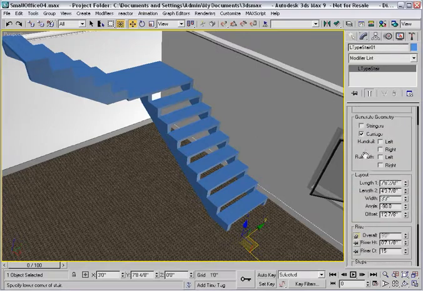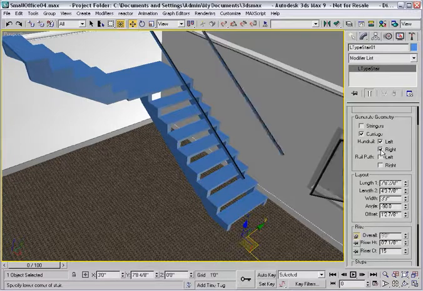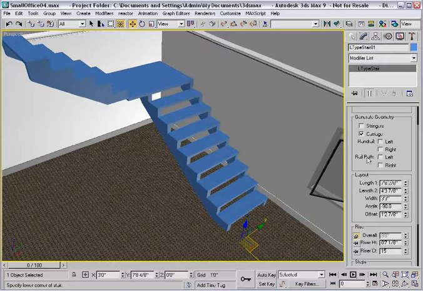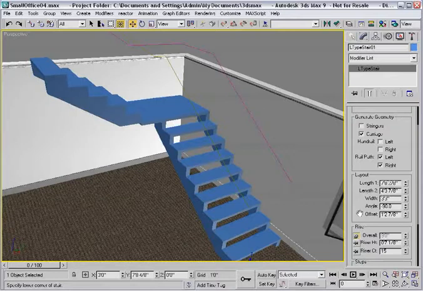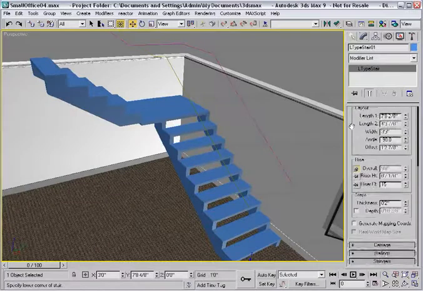Up at the top, you have a choice to create a handrail on the left and the right, but this is a very basic object. It doesn't have anything connecting the handrail to the stair itself. I recommend instead that you create a rail path on the left and the right. This puts in a spline object that you can use to create a more sophisticated railing. However, if you take this route, it's important to set the railing height to 0.